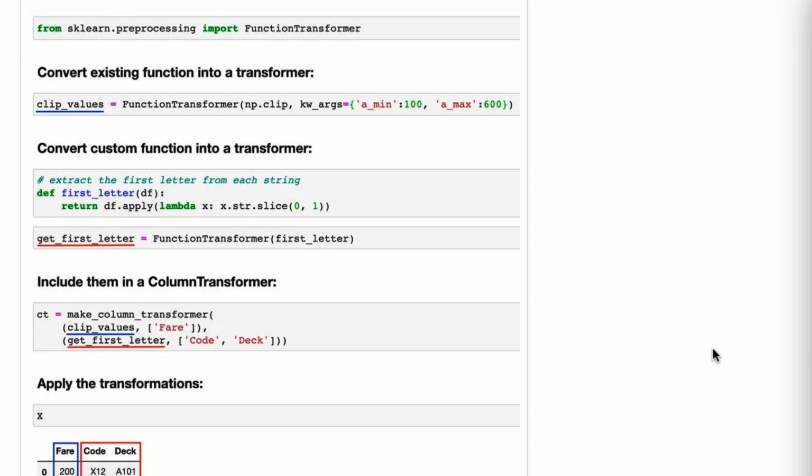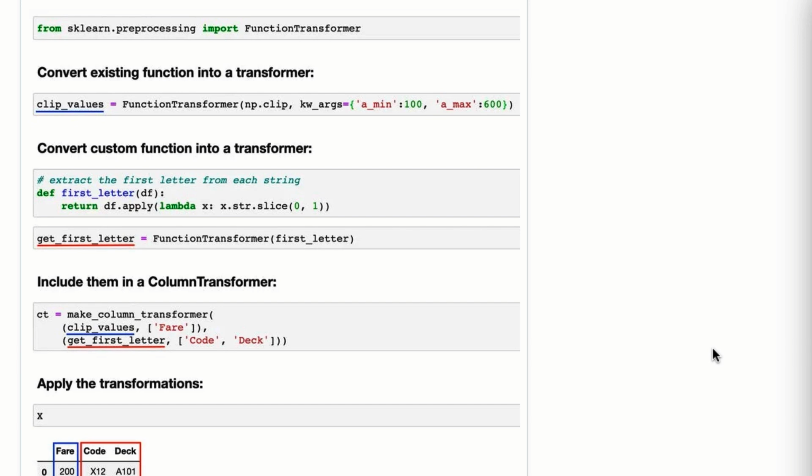So basically, this tip is if you have some function that you want to do to pre-process your data before using it for machine learning, and that's not natively available in scikit-learn, I'm showing you how to do it in scikit-learn.